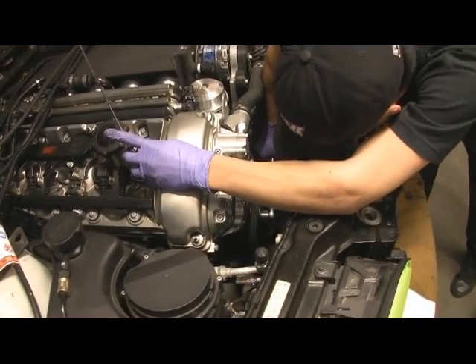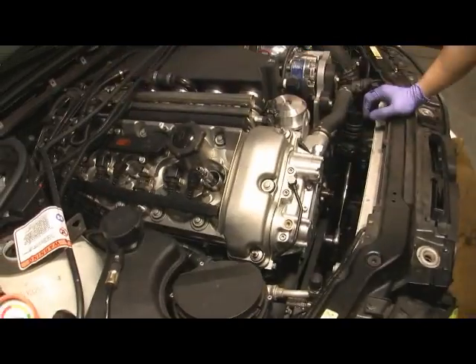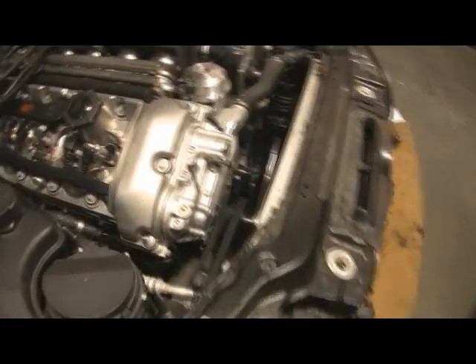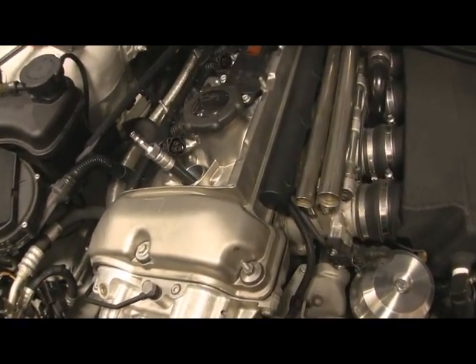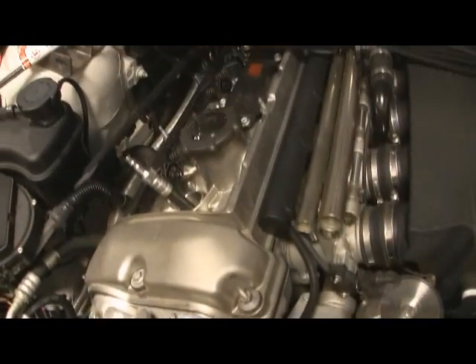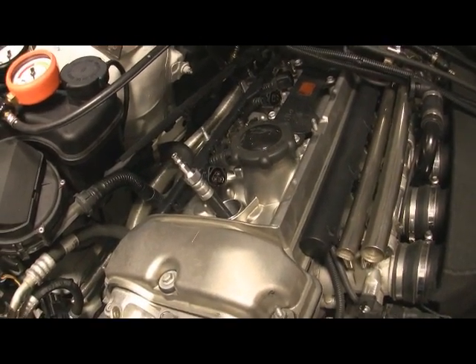What are you doing here, John? Finding top dead center on cylinder one. And you're doing that because you want all the valves closed — valves closed, piston at the top. As you can see, it is a little more work because John had to take off the fan, but it's definitely worth doing before we put our turbo kit on because we want to make sure everything's right with this car.